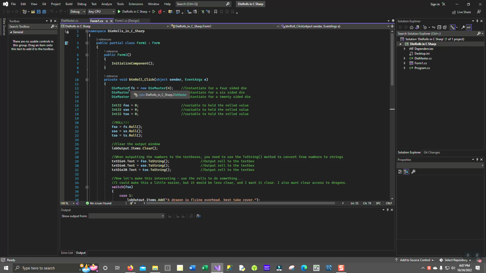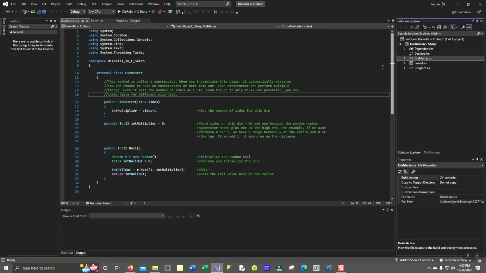Okay, so I have a class, and it's called DieMaster. Now, here is DieMaster. It's really not that big. It has two things. It has the constructor, which is right here, very tiny thing.